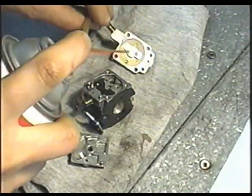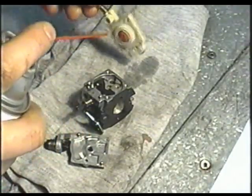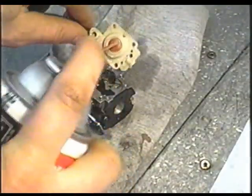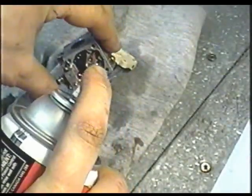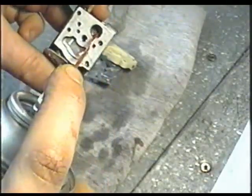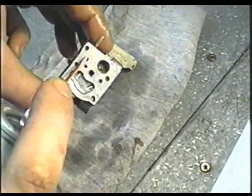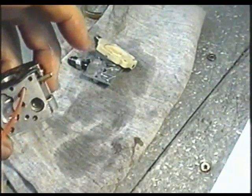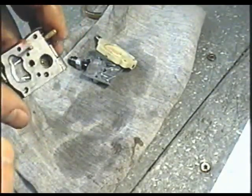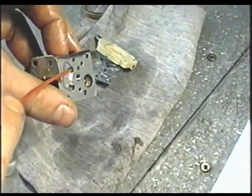I've set my carburetor here and I'm going to spray it with some carb cleaner. You also want to get all the small holes in here. Wear some safety glasses because it can spray back up in your face. Spray some right in the holes in the carb, same on this side here where the screen is missing. If you spray in this hole and it comes out the connector, that means it's clean.